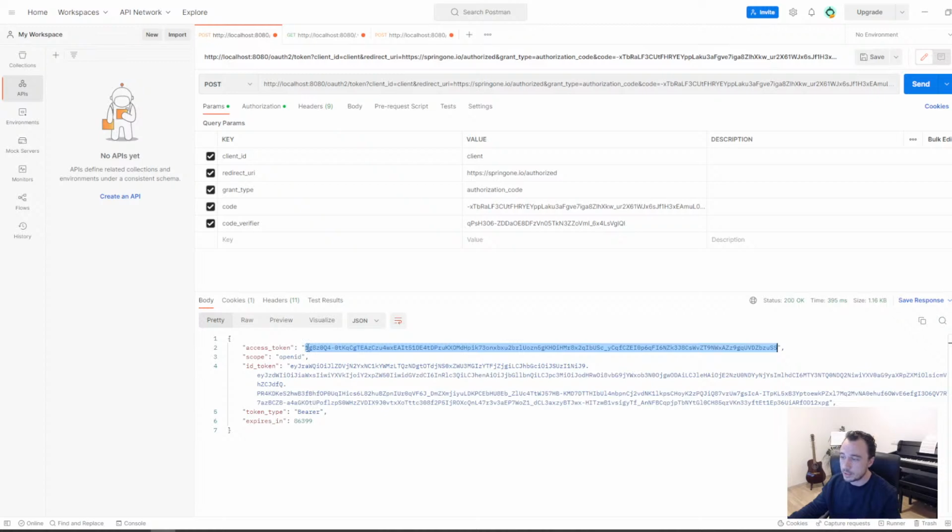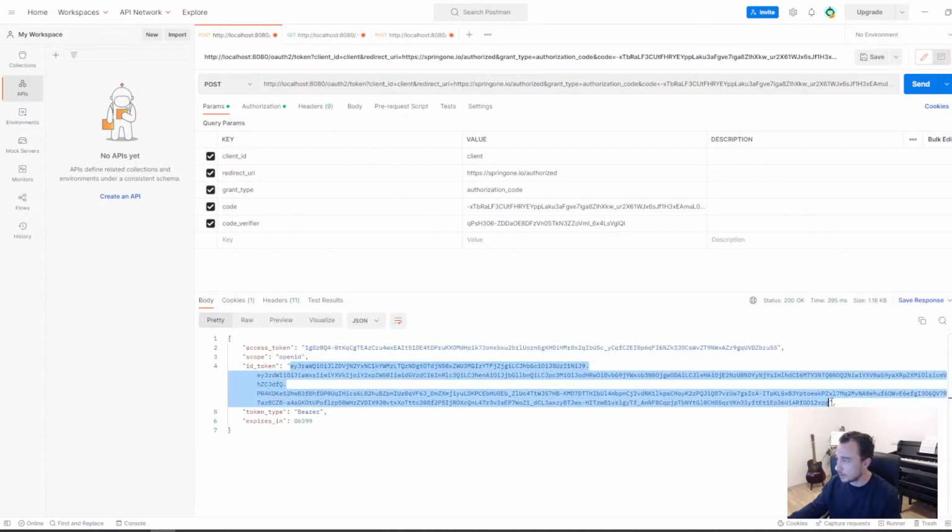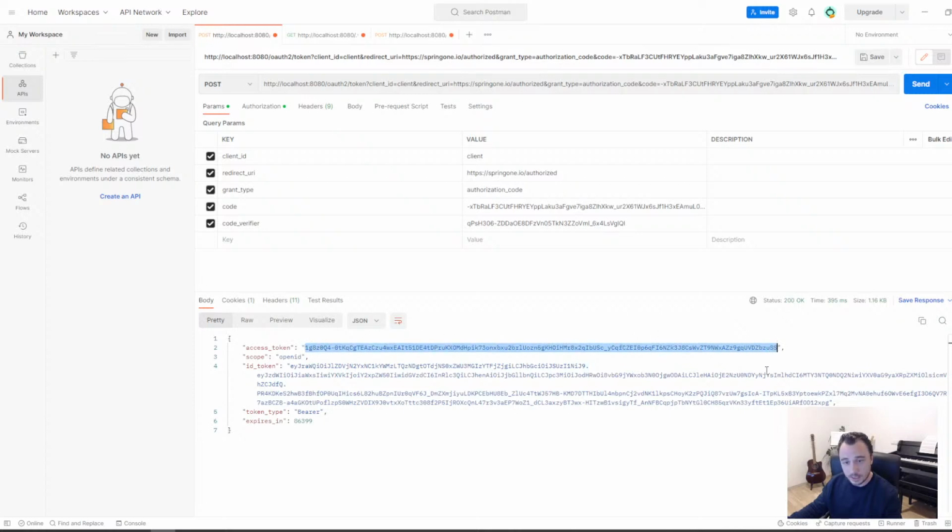You can at least see that it's different from a JWT. A JWT looks like this. It's a lot larger. It has three parts separated by dots: the header, the body, and the signature. This is just a normal string, okay? And the point is, it really doesn't contain any data. It's not somehow an encoded string.